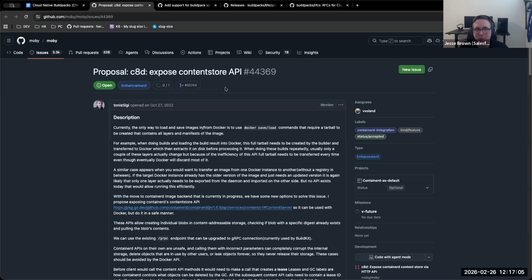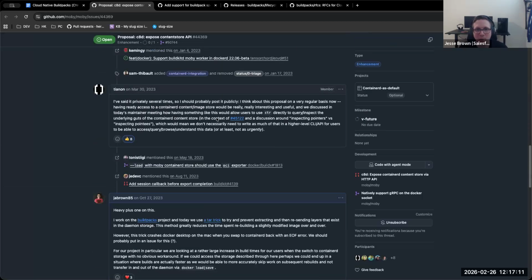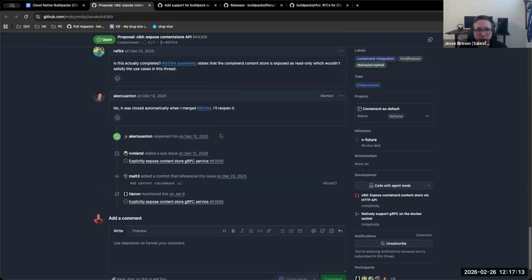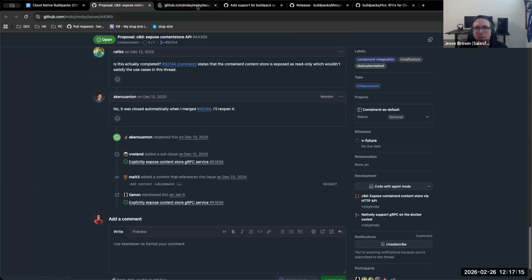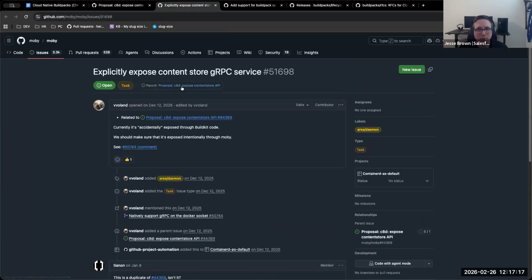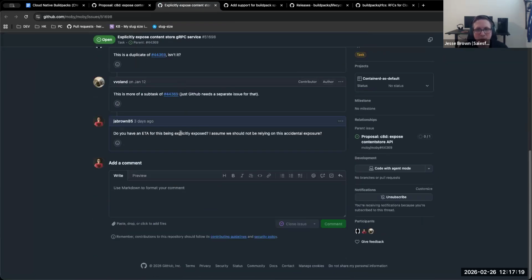So I would love to update the Buildpacks daemon interface to use the content store API. I think we're kind of waiting on this. They accidentally exposed the read-only version recently, and I asked about it being explicitly exposed because it does work. It saves a fair bit of time just having read-only in my testing.